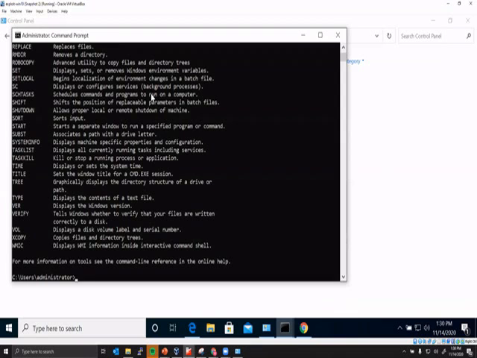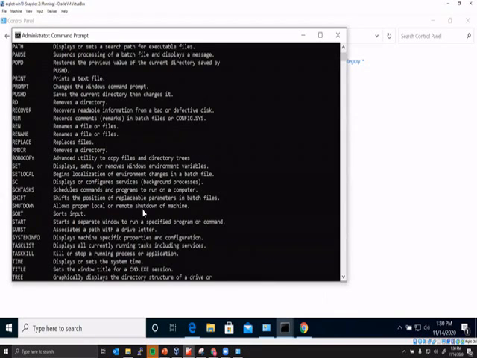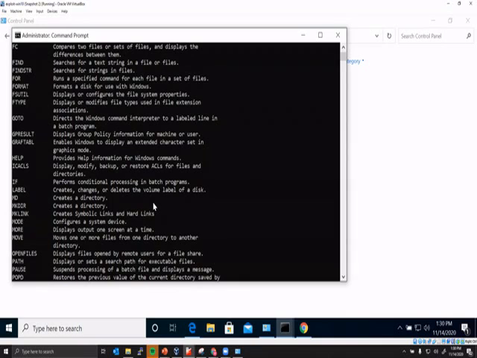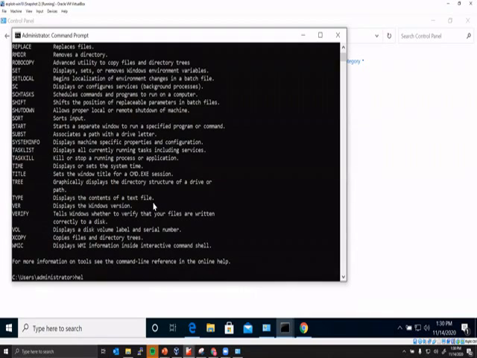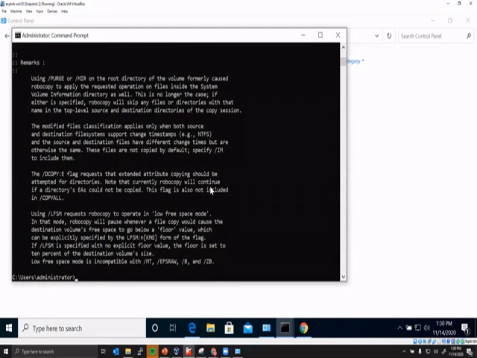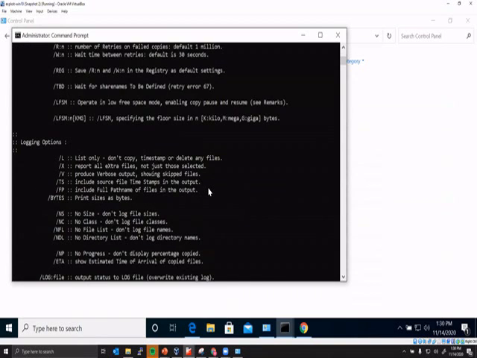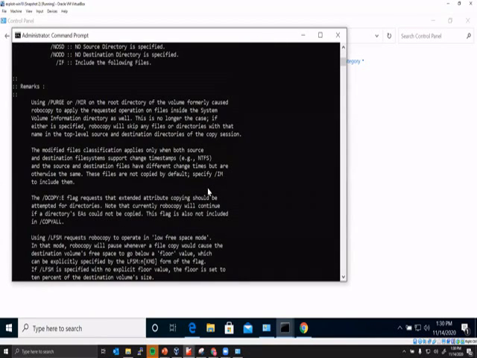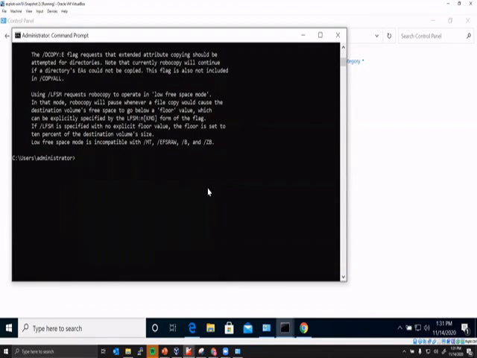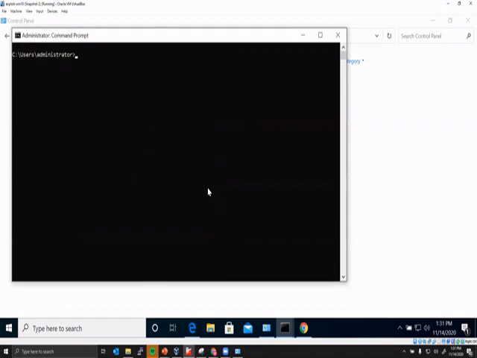So you have the command help. Help will give you some help on several commands that you can use in this box. You can also ask for help for a specific command. So let's see, help robocopy. It gives me information pertaining to this command line tool, like what it does and what the different parameters do when I put them in, right? CLS is to clear the screen. Exit, if I type exit here, we'll get off the command prompt. I don't want to do that right now because I'm showing you that stuff.